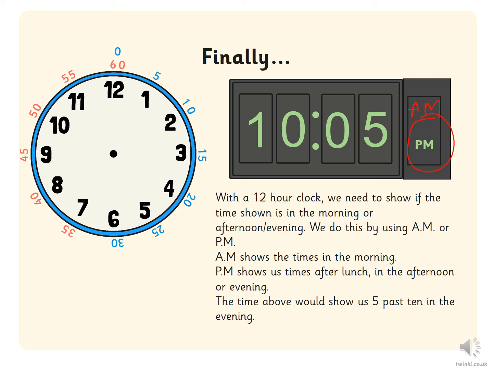So if you're having a look at a clock and it says 10:05 PM as our clock did here, that would mean that actually it was quite late in the evening and we're getting close towards midnight. If it had had an AM, we'd be in the morning, we'd be thinking about at school, changing for reading, bringing our maths lesson to an end. So those AM times show us the morning times. So it's important to think about those when you're adding in your times when you come to do your work. Try and show whether it's in the AM or the PM, and if it says AM or PM or it says morning or afternoon on a particular question, make sure you put in the right letters.